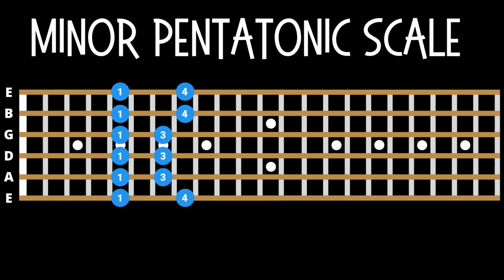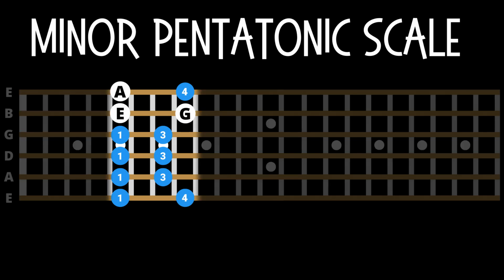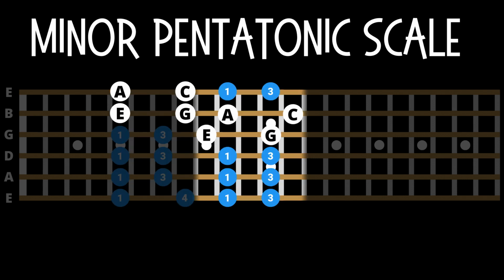And lastly, the 4 notes on the B and E strings, so E, G, A, and C. These can be played here in position 3, once again allowing you to play identical licks in both positions.